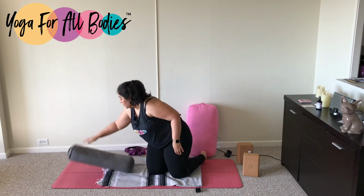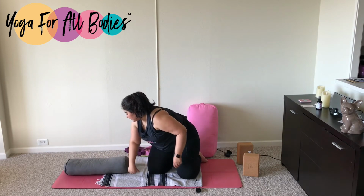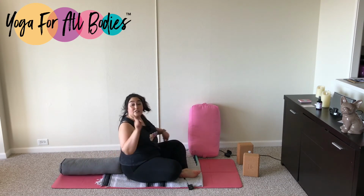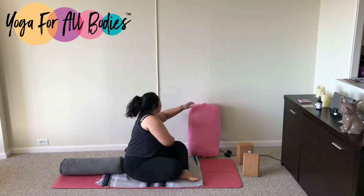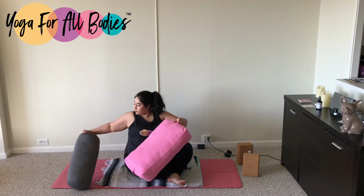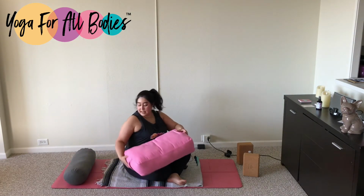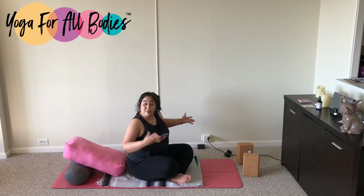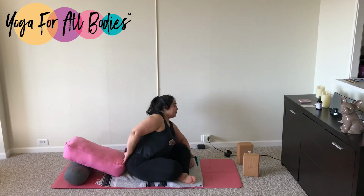Option number one, if you want a deeper stretch, you will grab one of your cushions, you bring it to the top of your mat, and you will sit in front of this structure. This is option number one. If you want a more gentle stretch, you will bring one of your cushions in horizontal position and the other in vertical position. And you will sit in front of this ramp.